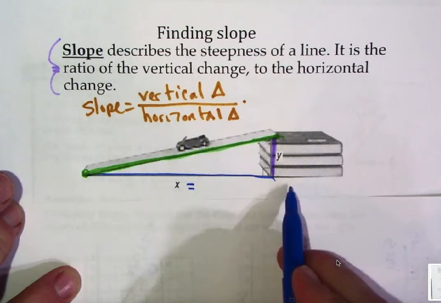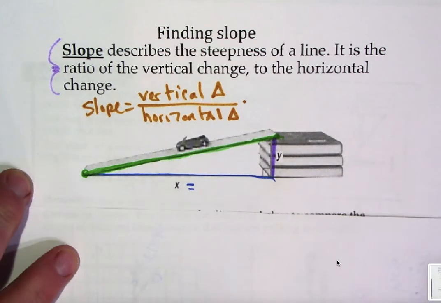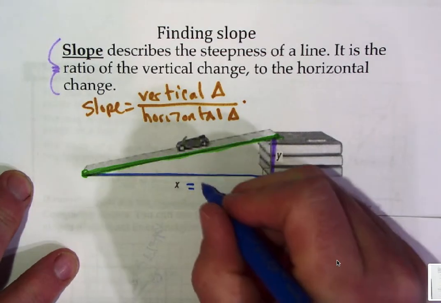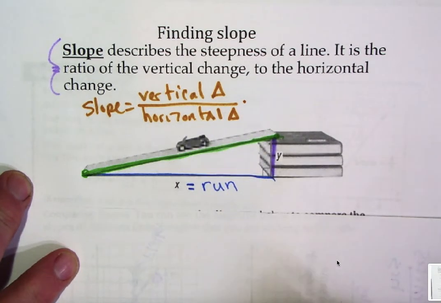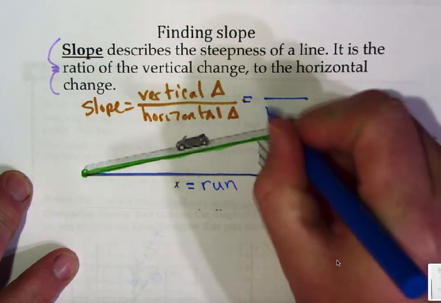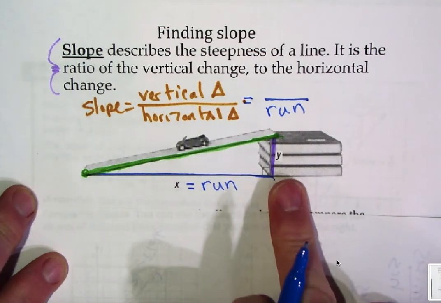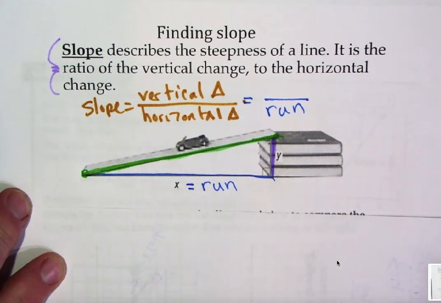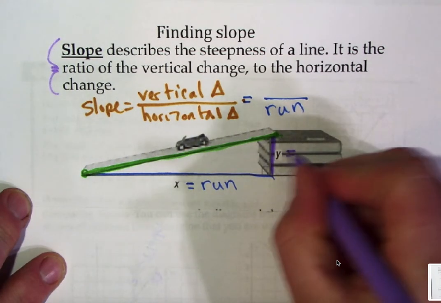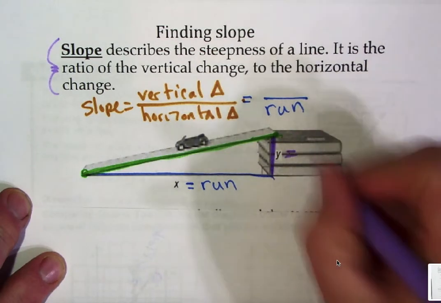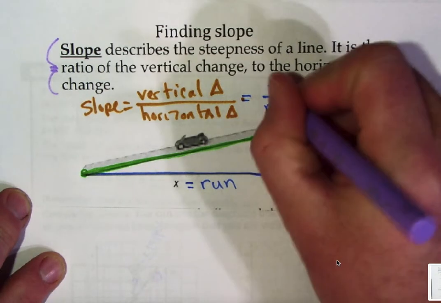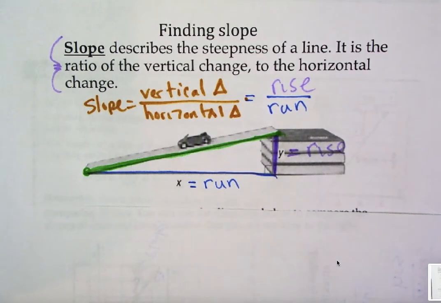The horizontal change, that's a long word. So mathematicians thought of a much simpler word to describe the horizontal change. The horizontal change can be thought of as the run from one point to the next. And they thought of a fancy word for the distance that y is changing. We can find the rise. So if we want to find how steep a line is, we need to take two measurements. We have to find the vertical change and the horizontal change, which is the same as finding the rise and the run.